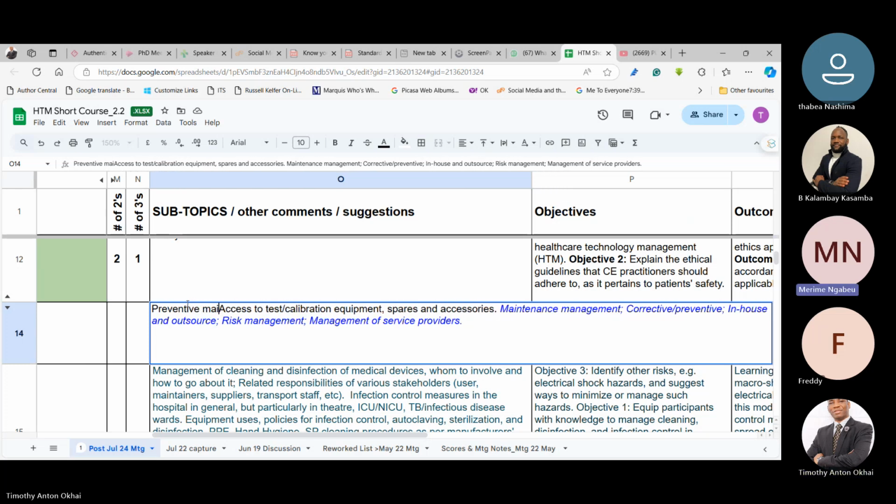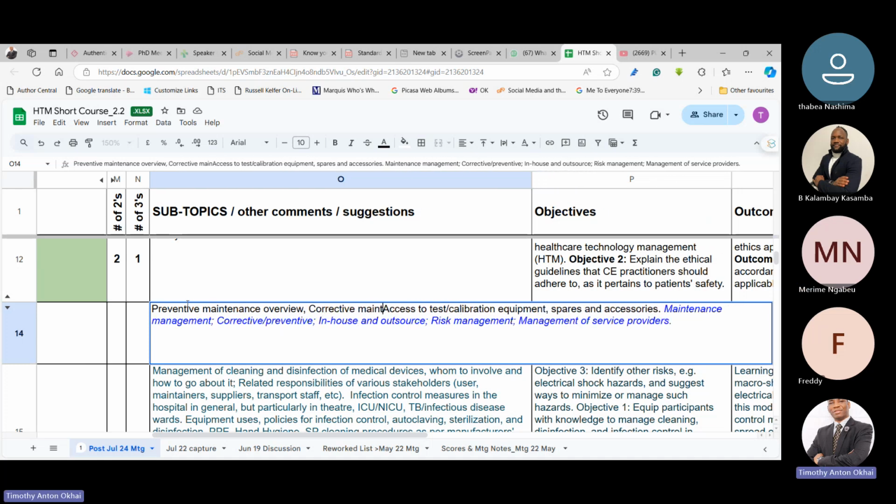Let me put the first one: preventive maintenance overview, corrective maintenance overview, access to test and calibration equipment, spares and accessories.